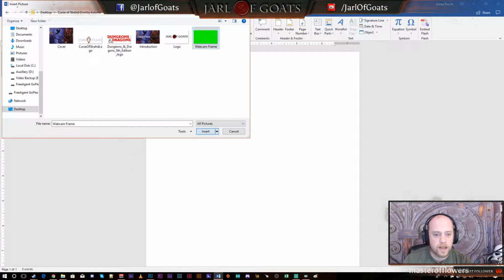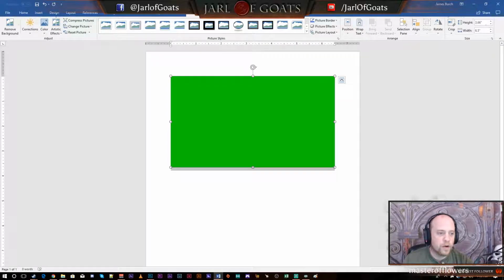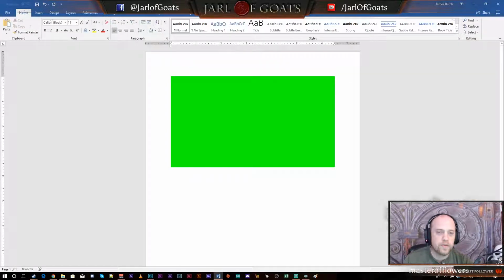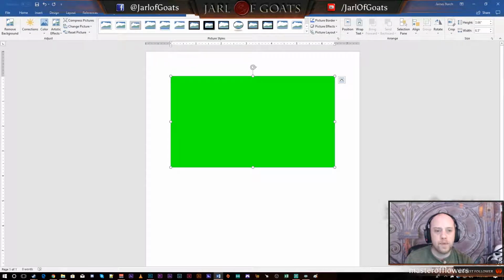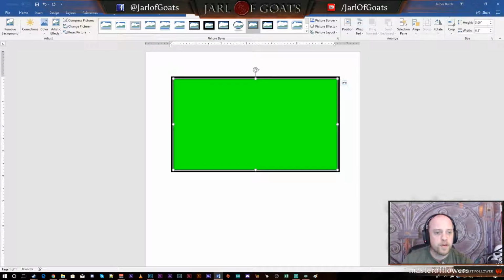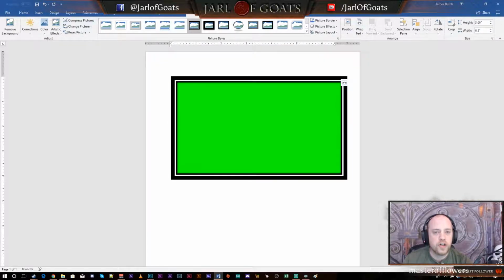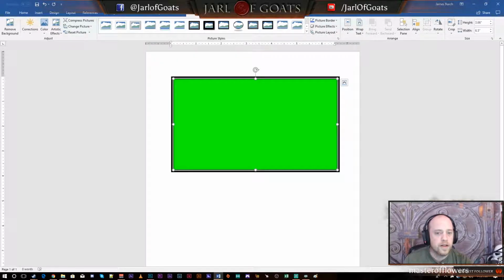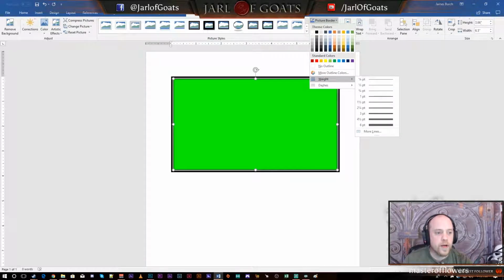And I'm going to insert this webcam. Remember, the only reason why I have this image in the first place is as a way to shape what I'm designing using the 1920 by 1080 format so that 16 by 9 webcams fit right in. Let's add a border. Ooh, I like that already. You could play around with the picture borders. You could change the effects. That's a thicker border. I don't like that. I like this one. So there you go. You can also change the weight.